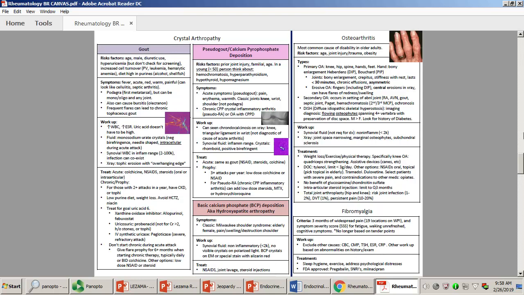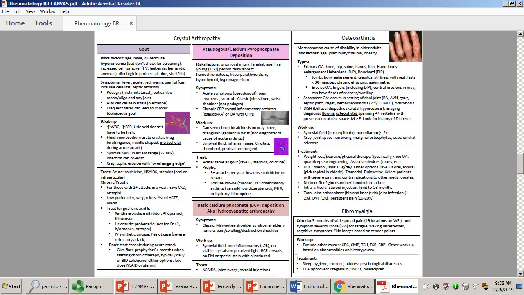So the podagra, you guys already know about. It can also cause bursitis. Olecranon is probably the most common, right, where you can see that here in the elbow. Frequent flares can lead to chronic tophaceous gout formation, and that actually alters how you treat those patients specifically. So your workup, you may have a little bit of a leukocytosis. Your sed rate is going to be elevated.